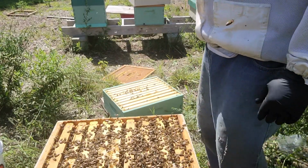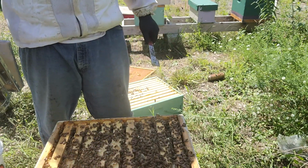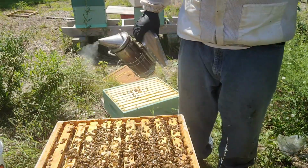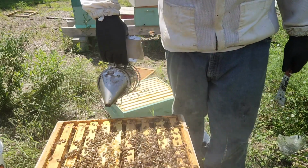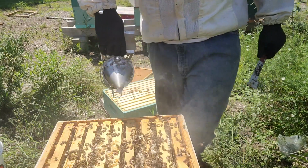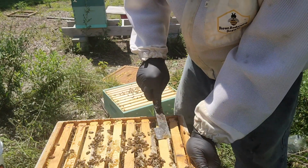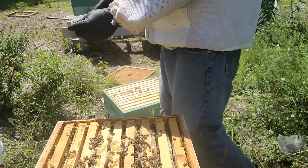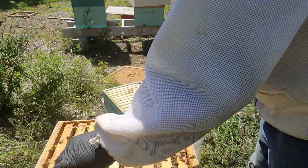I apologize if you can't see right down in it, but I can actually see the camera a little easier now. So I can see what I'm showing you. Now these bees, I gotta tell you, they've been fantastic, but I am gonna smoke them just a little bit, just to get them off all this comb on the top, just lightly, so I can scrape that off. I don't wanna leave that comb on there, because as time wears on, they just keep building it, and then it becomes a nightmare to get the boxes and the frames apart. So we got all the comb off there.